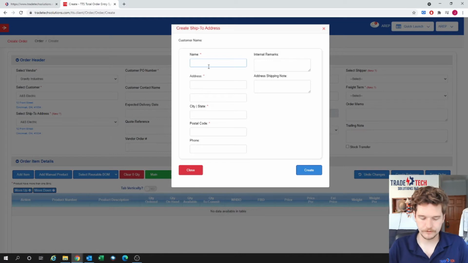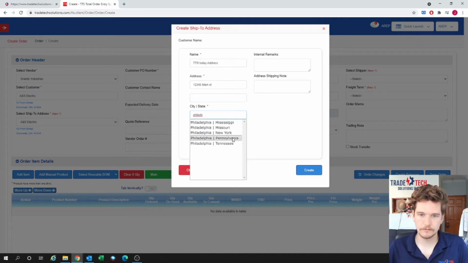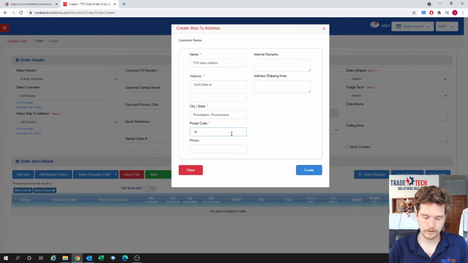And we can call this TTS Today address, and we'll put 12345 Main Street. The city will be Philadelphia, PA. That's where I'm at. Postal code 19147.